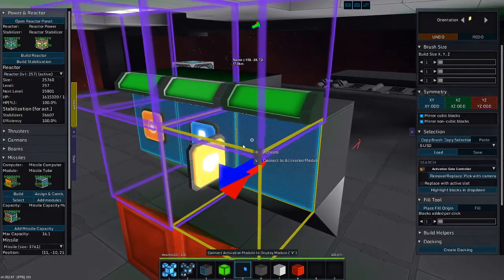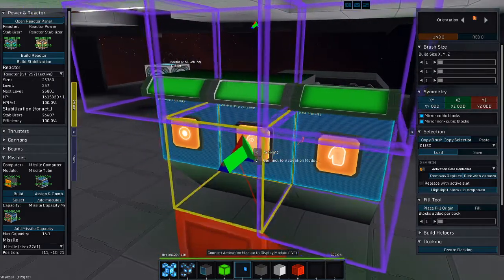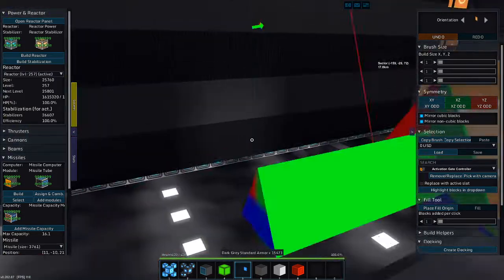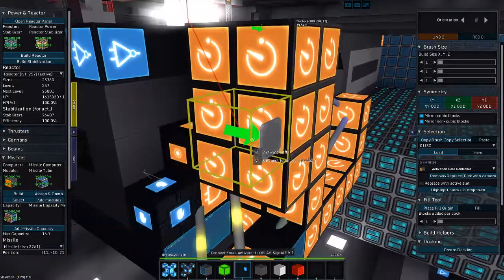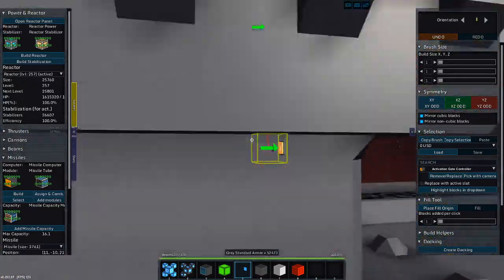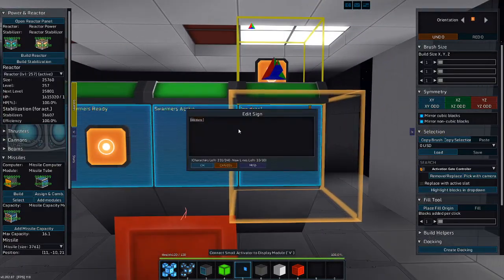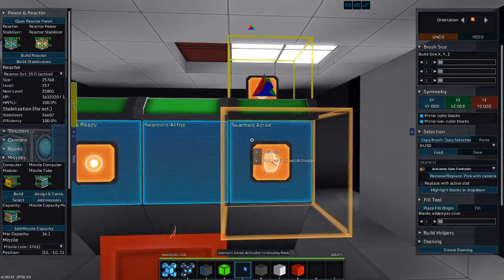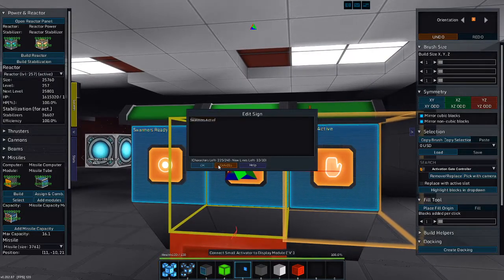Actually I want, oh, come on. Let's get rid of that one, and let's actually make this face the proper way and feed this into this one. Alright, so now swarmer is active. Well, I'm probably going to change what that's actually called.